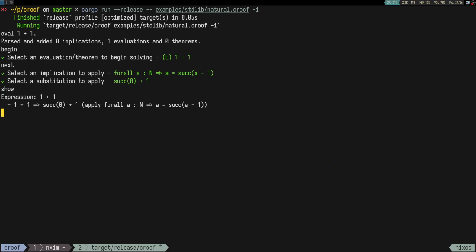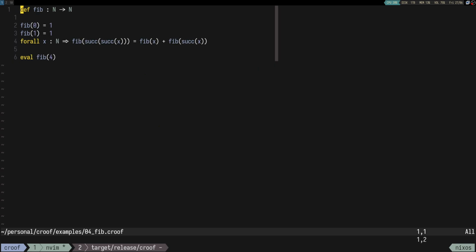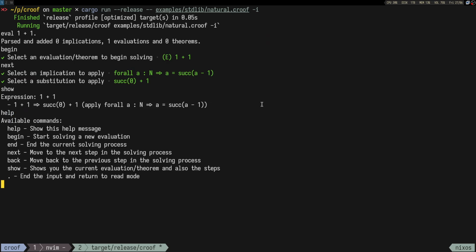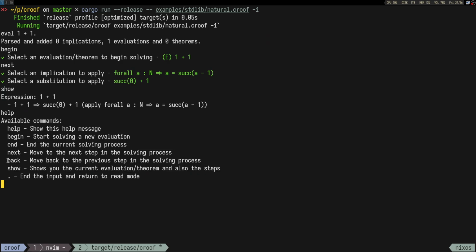I mean, we have a few examples of what it can do automatically, even Fibonacci numbers. But if you go beyond 4, it's kind of slow. Maybe one way to improve this is by implementing caching, which I kind of want to do today, but let's not go into that yet. So we have this step so far. We also have a help command to show you all the possible options, and even backtracking.